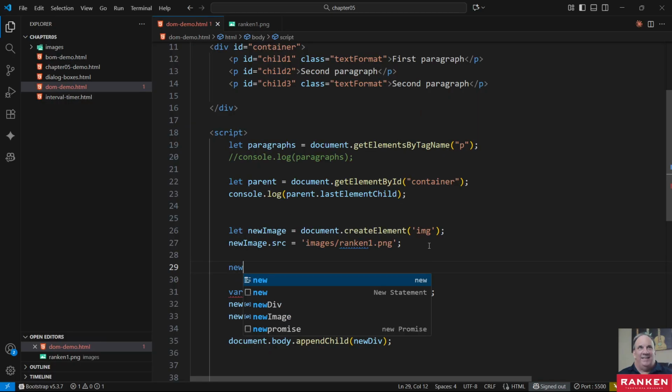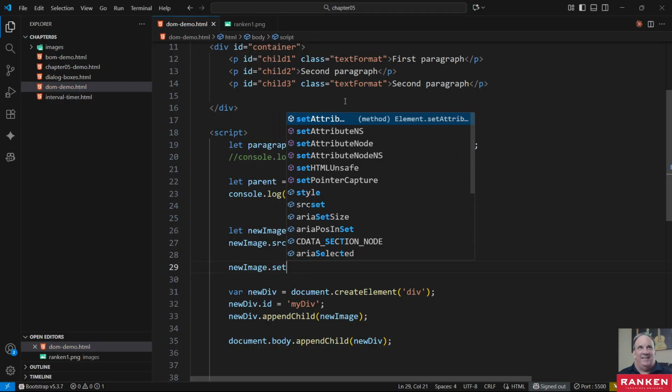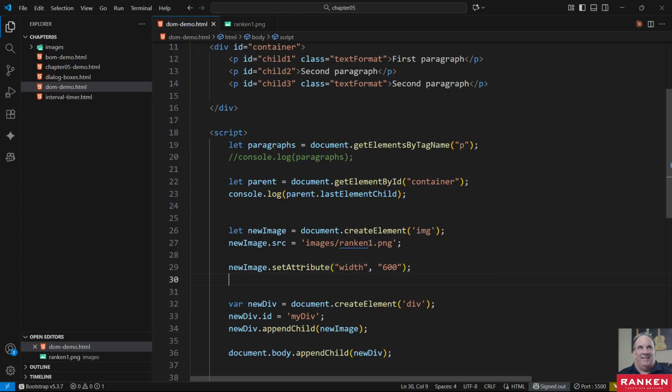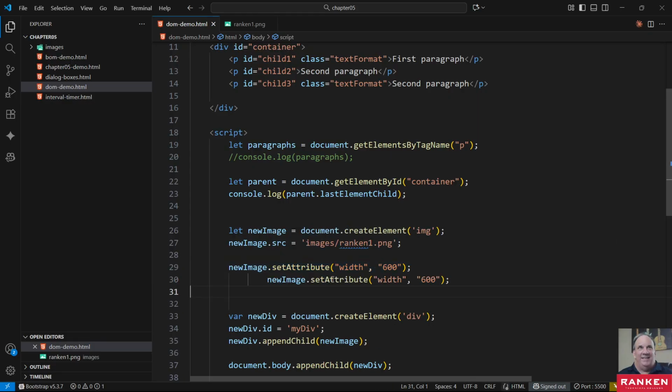So here I can do newImage dot setAttribute, just like that, and then I can do a width. Then give it a number. That looks good. And I'm going to do height here.